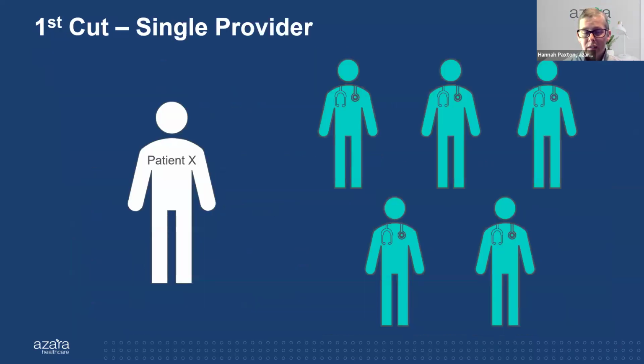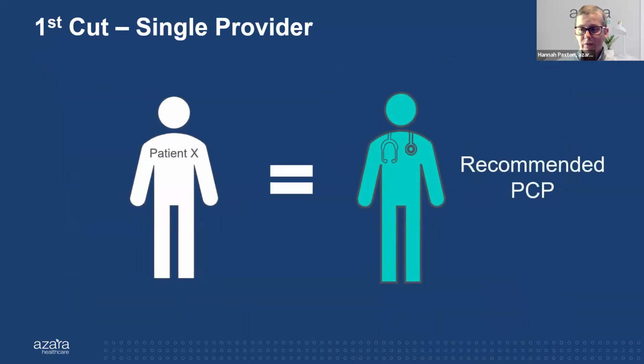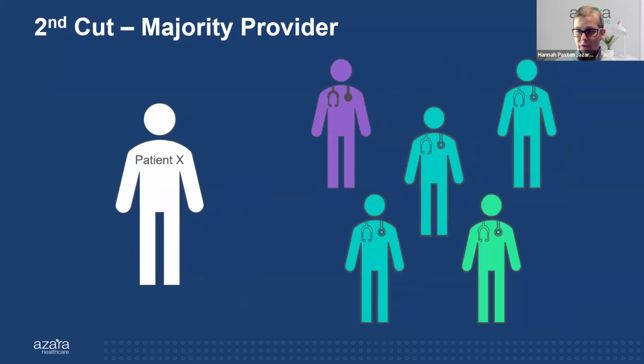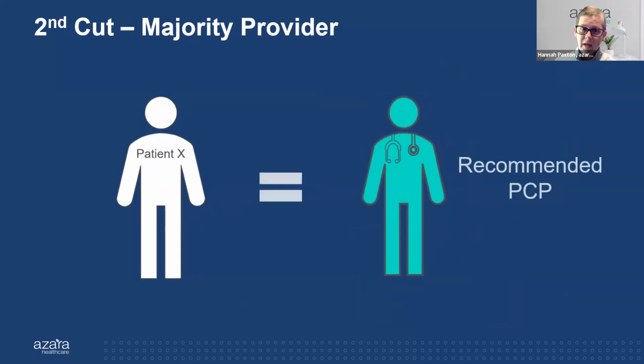So first we have a patient, this is our first cut. This patient has just seen one provider over their last 5 primary care visits. And so DRVS is going to recommend that PCP for the patient. However, we know that a lot of patients don't necessarily always get to see their PCP. There may be a couple providers sprinkled in there because their assigned PCP is on vacation or not available. In that case, we're going to look for the majority provider and we'll recommend that provider as the PCP.